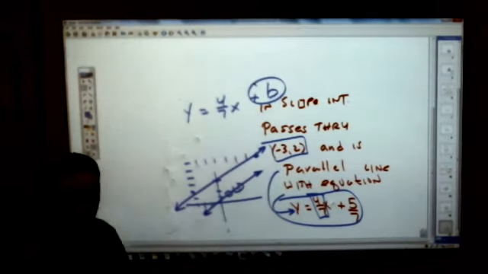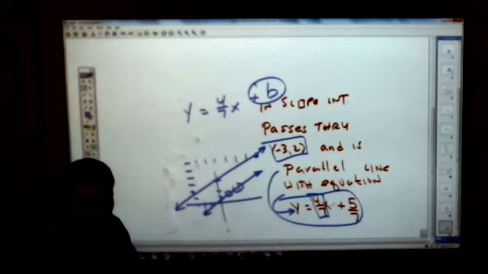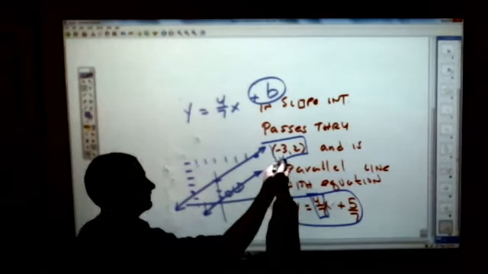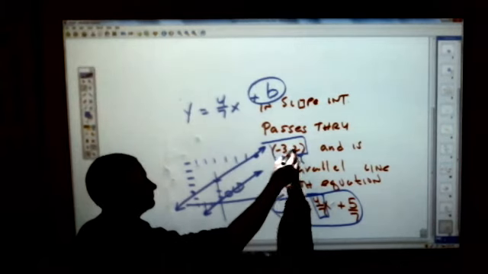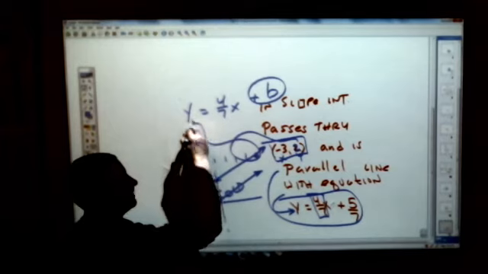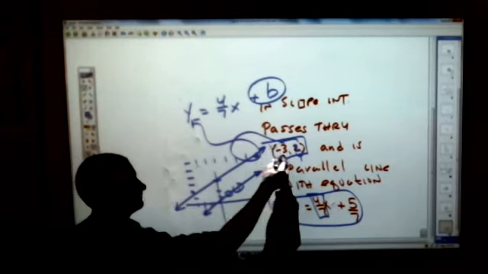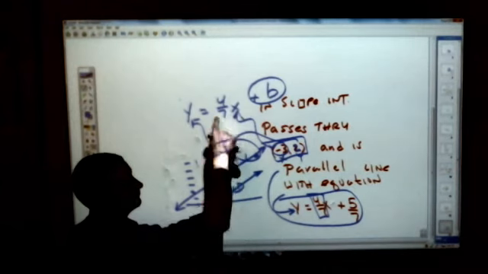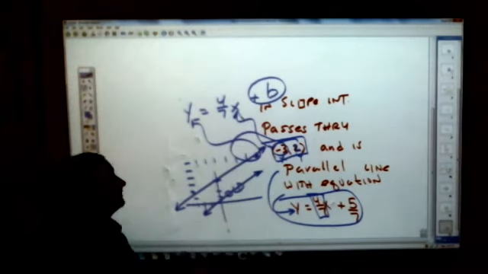Most of you are thinking it, you just didn't say it. Madison? You put the numbers in for y and x. Yeah, this is an x value, and this is a y value. You just put those numbers in. 2 in for y, because it's the y value. -3 in for x. And what are you going to be left with when you do that? A little b all by itself.